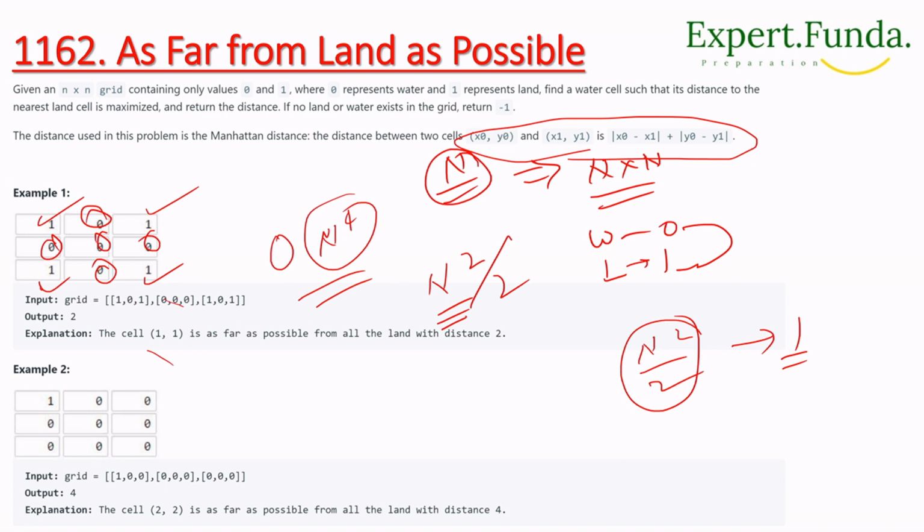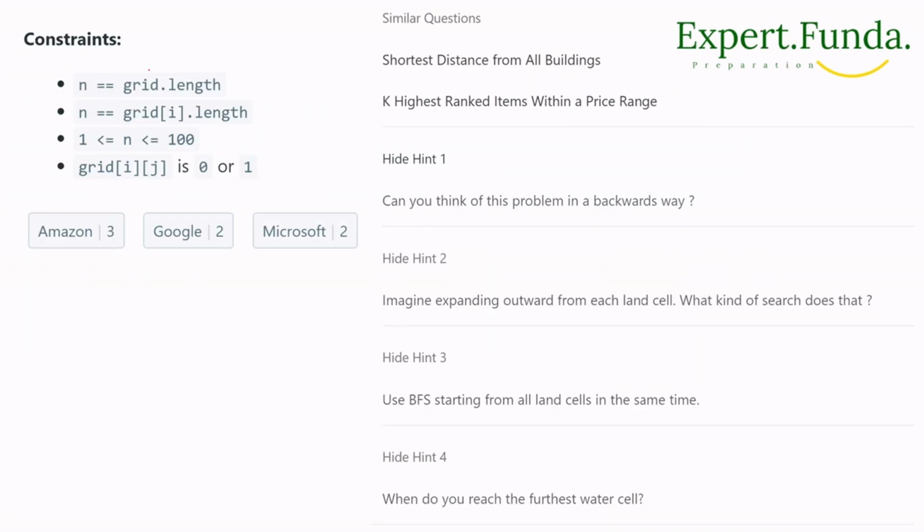Let's see what constraints we have been given. The constraint is n equal to grid.length, which is its length. So in total we have n cross n, and n should be between 1 and 100. So the time complexity that we will get in the worst case is n to the power 4.